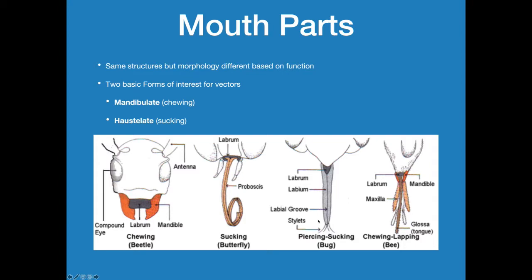In the piercing or sucking part, we have what's called the labrum up here, the labium right in the lighter gray area, and then the labial groove — that is often where the proboscis will lie. For piercing and sucking insects, their proboscis is inside the labrum and will be pushed forward. On the right is what is called a chewing or lapping insect. These don't pierce anything. Their mandible is much further up, and they have this tongue-like structure that can be very long with a serrated edge so they can lap up and gather things with it. It's kind of sticky.